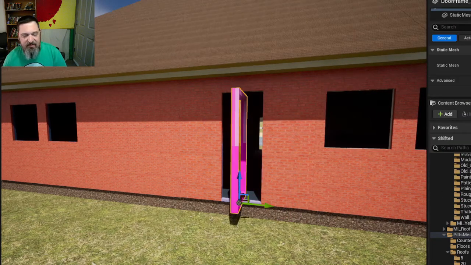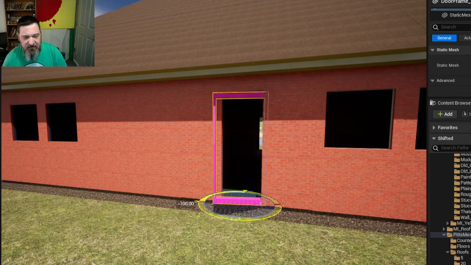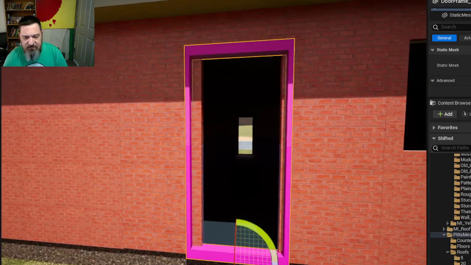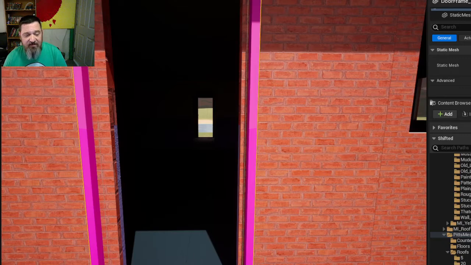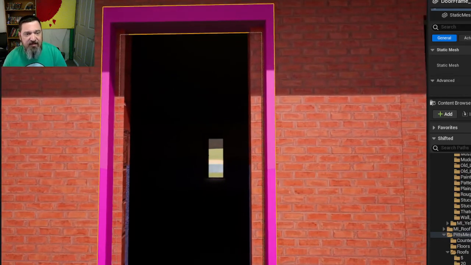Now, if we take this, I'm not going to do the snaps right now. The snaps are basically a repeat of what we've done before. We can check our size. It does not appear to be right. So, we're going to fix that right now.